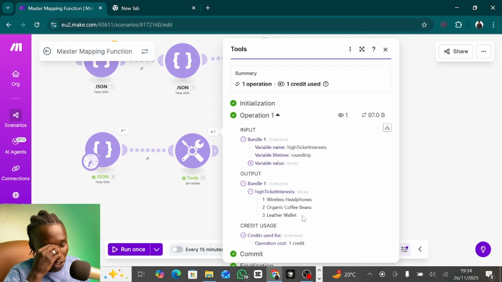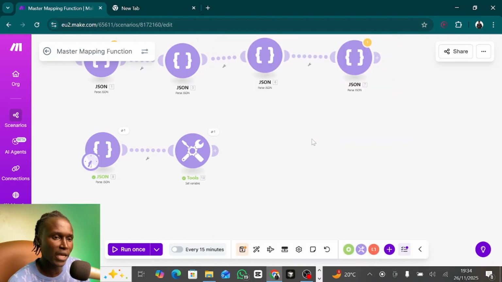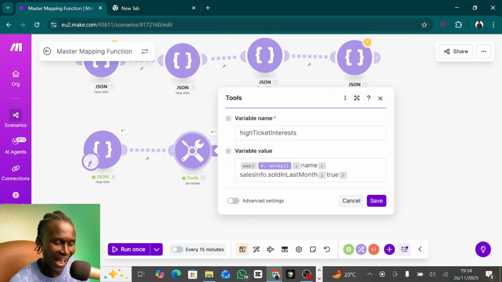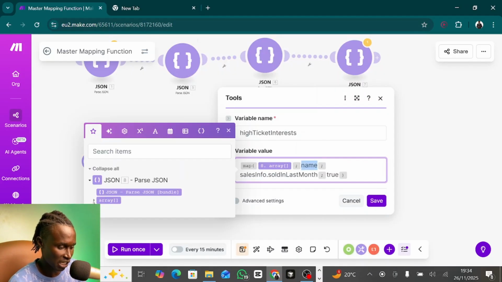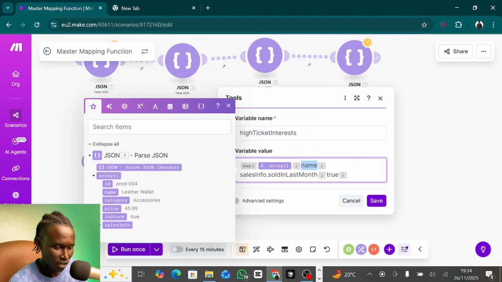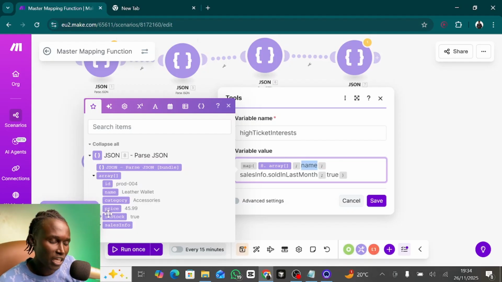But let's say I don't want to just get back one item. In this case, we have just been working with getting back one item, like the name or the email. Let me just expand this so that you can see. Let's say I want the name or just the price. But what if I want to get back the products, but not just the name? I want the name and its price. So what do I do in this case?